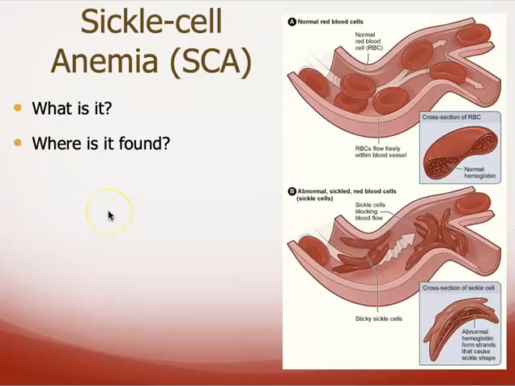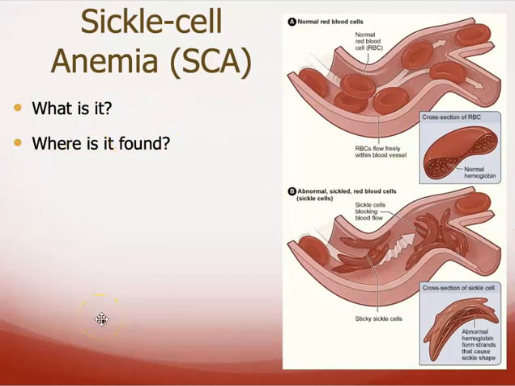And then there's also sickle cell anemia. So basically, sickle cell anemia is a mutation that causes a change in shape of the red blood cells. Instead of having this nice biconcave disc, they now have this sort of crescent moon-like shape. Because of this shape, they can sometimes block blood vessels. They don't transport oxygen as efficiently. So they can also cause things like blood clotting, increased chance of strokes.